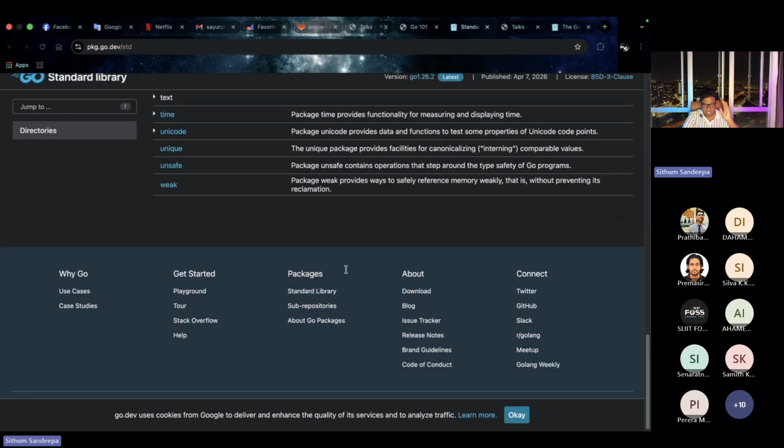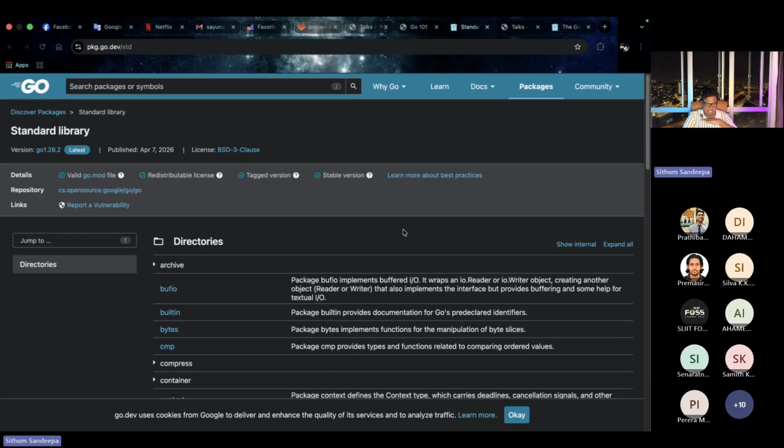This is the Go standard library. It looks small, but the Go standard library has pretty much anything you want: database drivers, loggers, HTTP servers. Everything. You don't even need to install any package. You can solely rely on the standard library. One of the key selling points of Go is the standard library. You can Google and find out more if you want. This is a side note: Go has an excellent standard library.